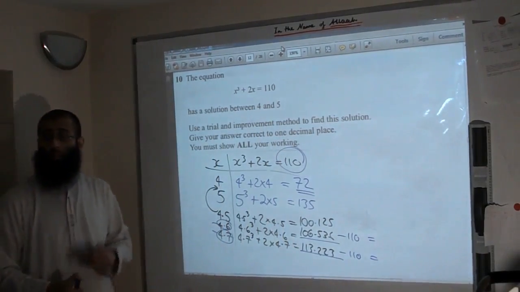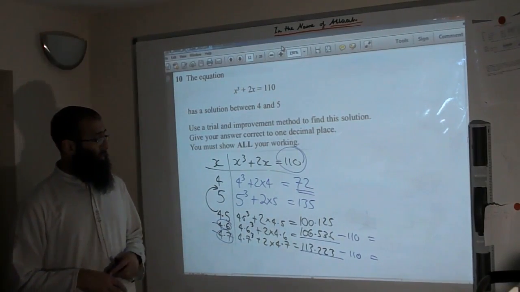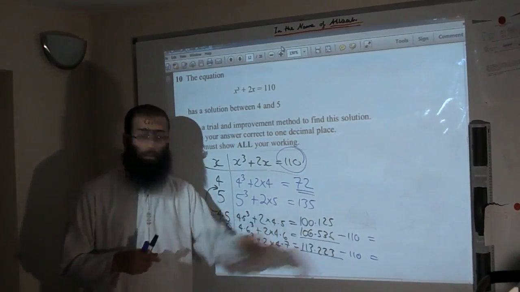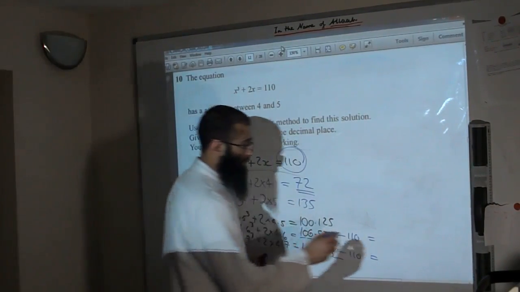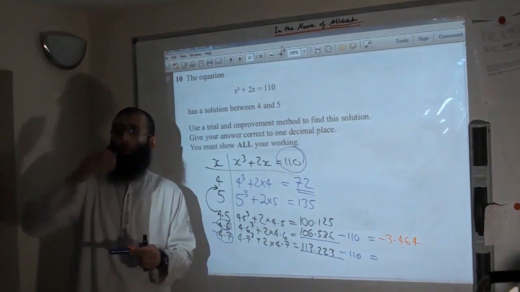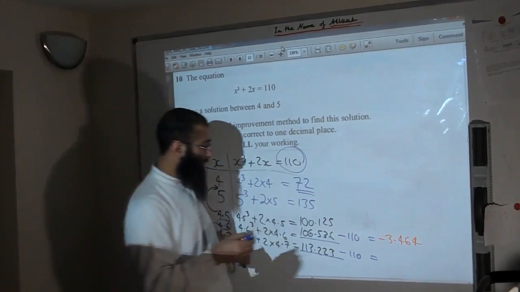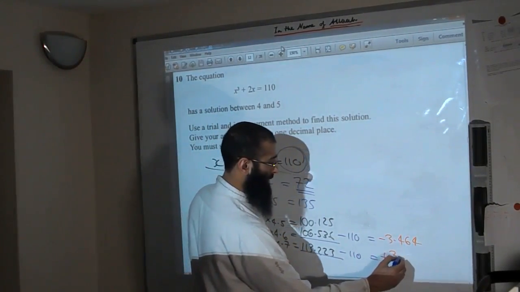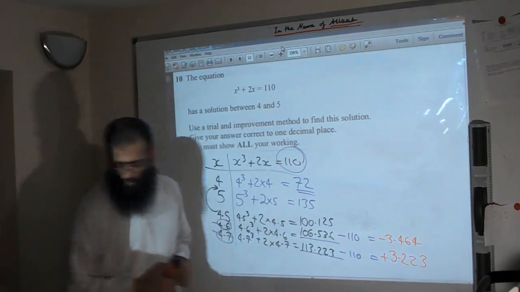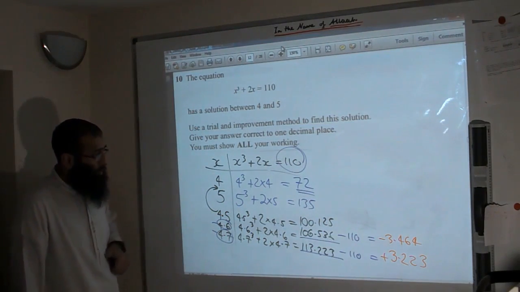Off you go, folks. We're going to see how close they are. If you want to find out how close the two numbers either side of it are, which one's the closest? What's the first one? The first one is minus 3.464. The minus only indicates that the number is below it. So that's how much it is below the 110. The next one, 113.2, should be an easier one. 3.223. Okay, folks, can you check those numbers please?